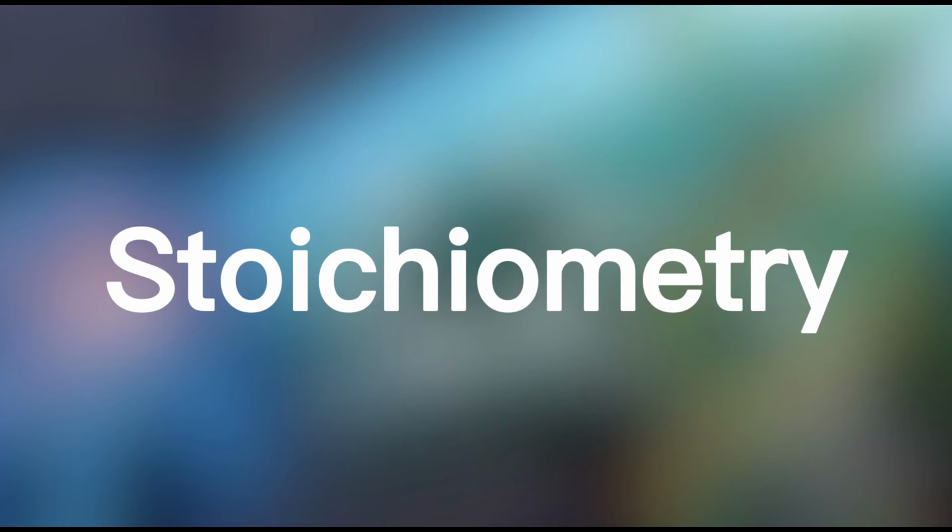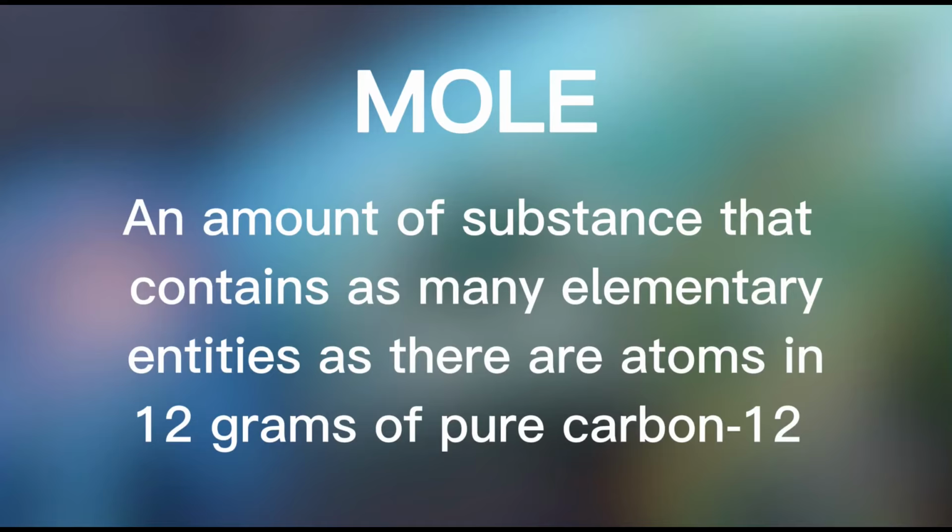And we're not talking about the furry creature here. It's spelled M-O-L-E, but it's a unit of measurement which is used in chemistry. It refers to an amount of substance. Basically, it's defined such that 1 mole is an amount of substance that contains as many elementary entities, they could be atoms, molecules, ions, or electrons, as there are atoms in 12 grams of pure carbon-12. That's a complicated definition. It's also equal to Avogadro's constant, which is 6.022 by 10 to the power of 23, so that's a very big number.